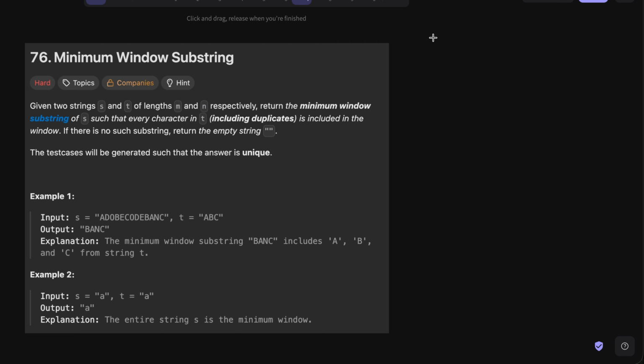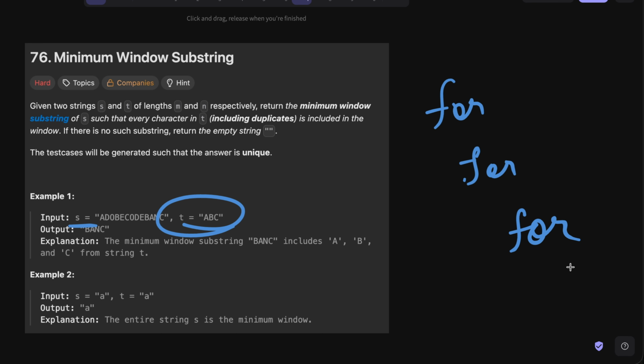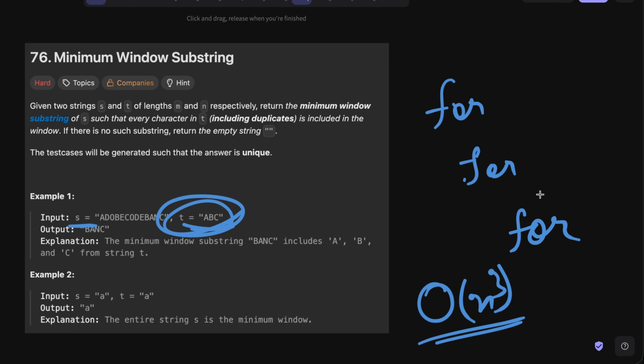So one way to solve this question is to figure out all of the substrings of the given s string and then check if all the substrings contain this t string or not. So we can use two nested for loops to figure out all the substrings, and we will have one more for loop to compare the current substring with the t string characters. So it will be almost O(n^3) time complexity, which is pretty bad. So what it means is that we need to do something better. We have to figure out a better solution.